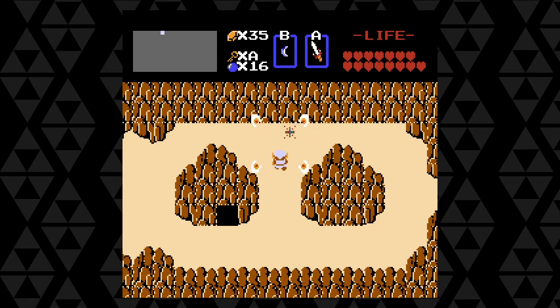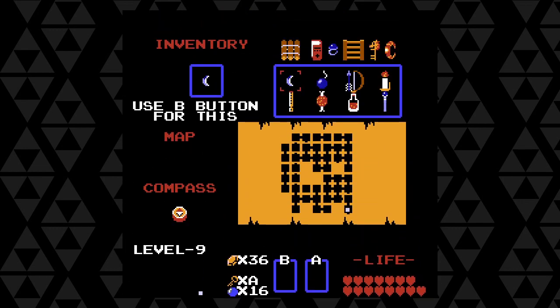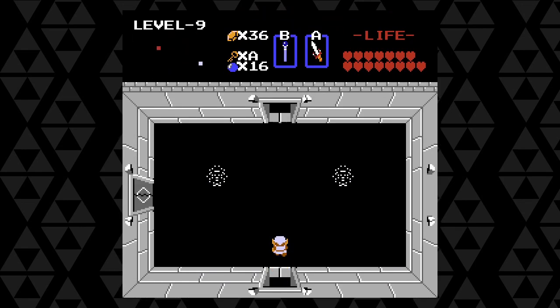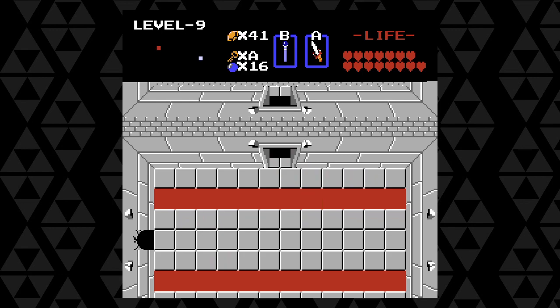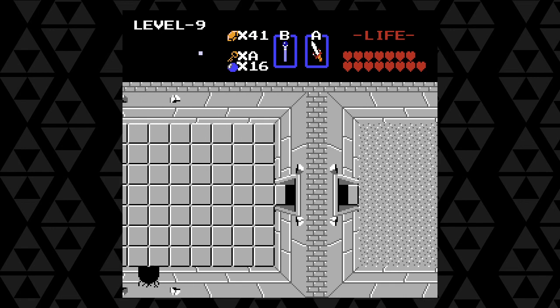Man, the silver arrow should have been hidden on the screen with a giant arrow. How perfect would that have been? For some reason, I'm thinking I have to go north from the foyer. I don't know if that's true. I know I don't have to kill these.